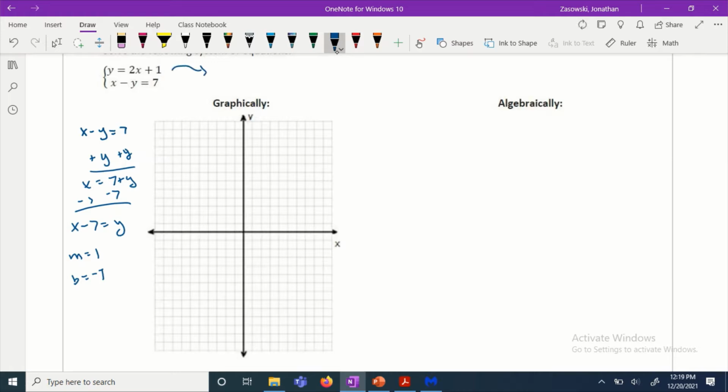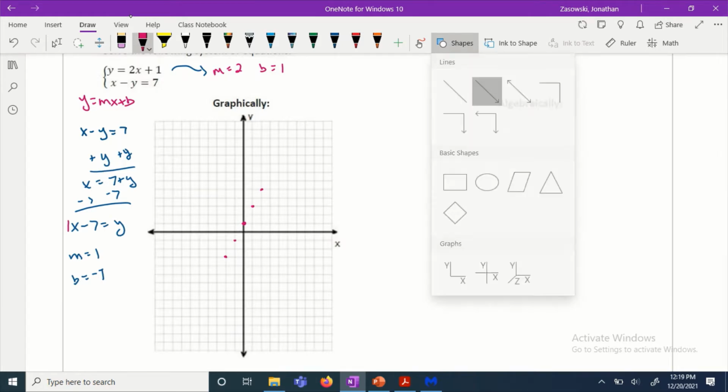And from the first equation, we know we're following that y equals mx plus b format. So the number in front of the x here, which is 1, is the slope. Here, the number in front of the x is 2, and the y-intercept is 1. So we're going to put a dot for the first line at 1, and then use our slope of up 1 over 2. Sorry, up 2 over 1, so our slope of 2. Or down to the left 1. So we get our positive slope here.